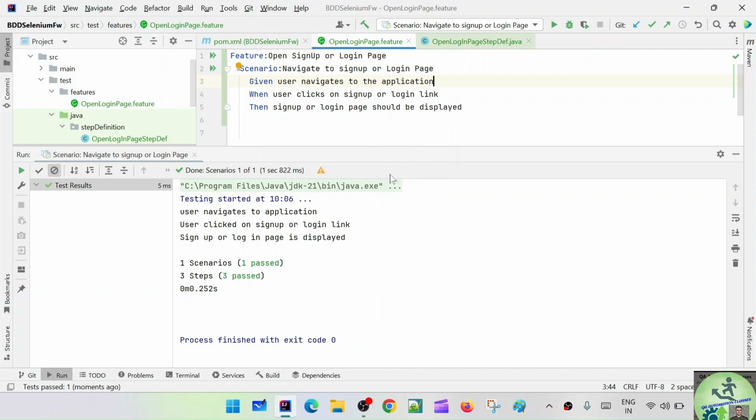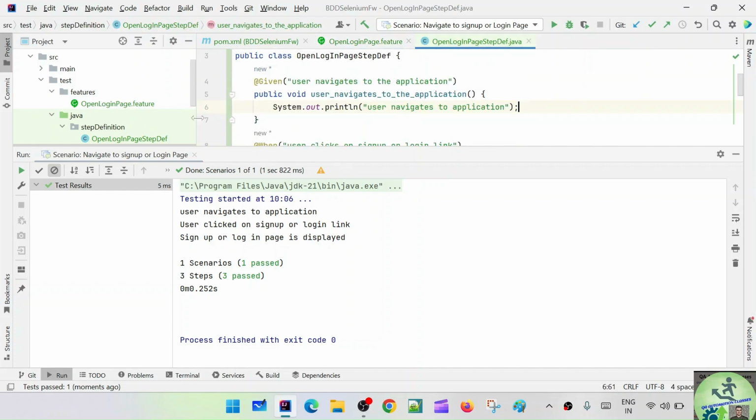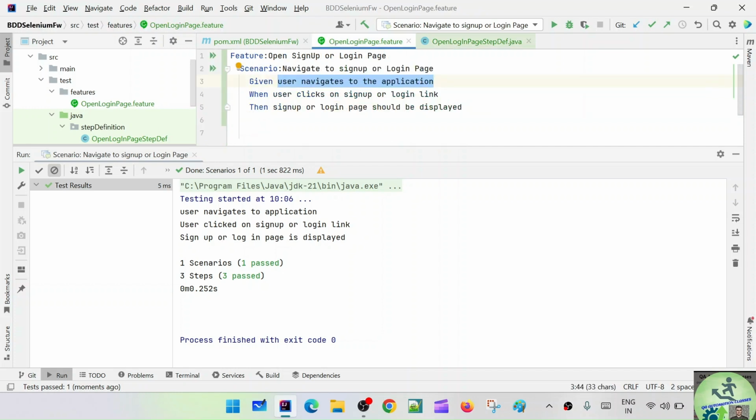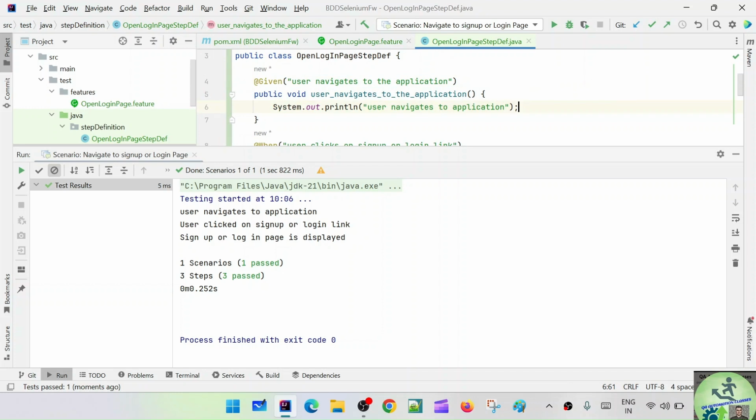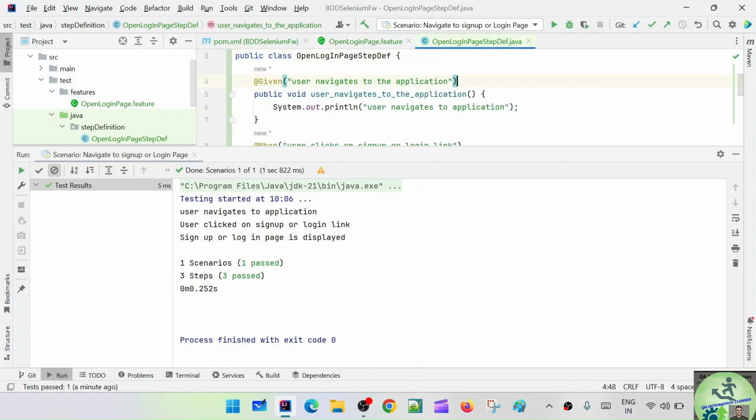So how did you know it executed the step definitions? Because those errors are gone now, right? Earlier it was showing those as unimplemented steps, and those errors are gone. For each of these steps, it went to the respective glue code in the step definition, right? And how does it match? Here, for the Given user navigates to application, if you see the step definition, @Given is there, and it is exactly the same as what we have mentioned in the feature file in the Given, right? It is exactly the same. Okay, so that's how it links.